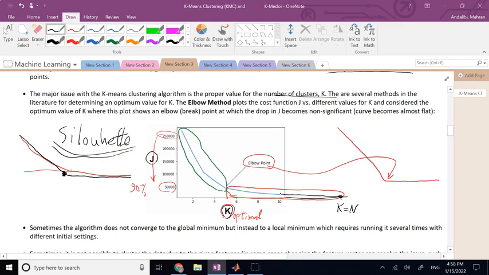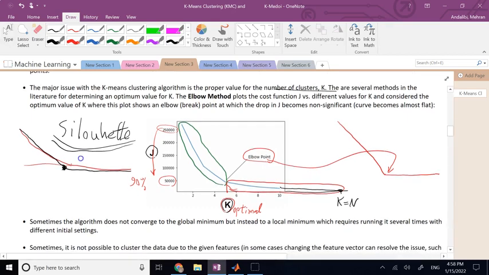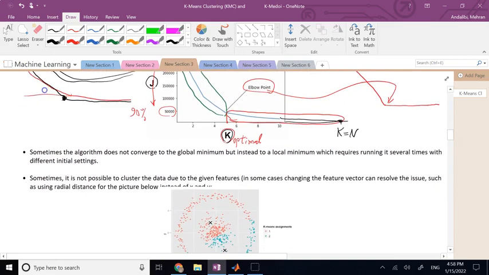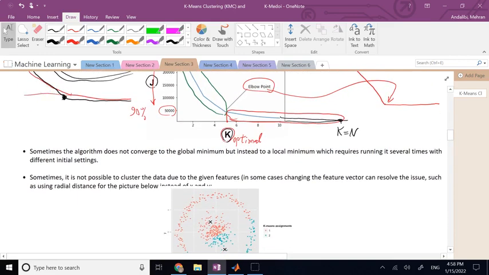I don't want to discuss every single one in this video because the goal of this video is to introduce you to this topic, not to study everything in the literature relevant to this topic. But k-means is the base. There are so many improved versions of k-means in the literature, and I will leave them to you to study. So that's one, deciding the k.